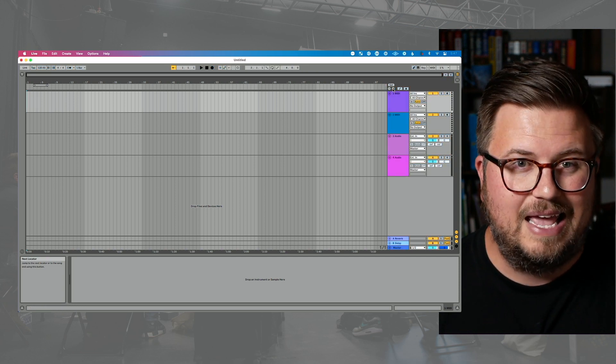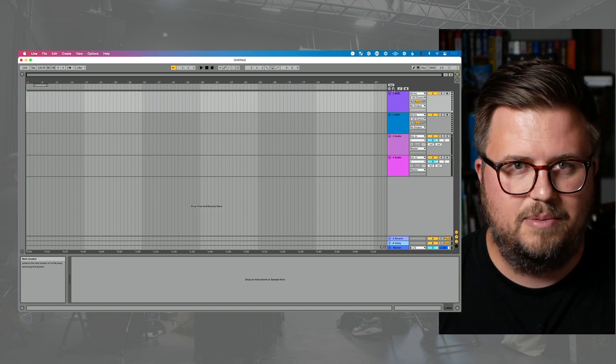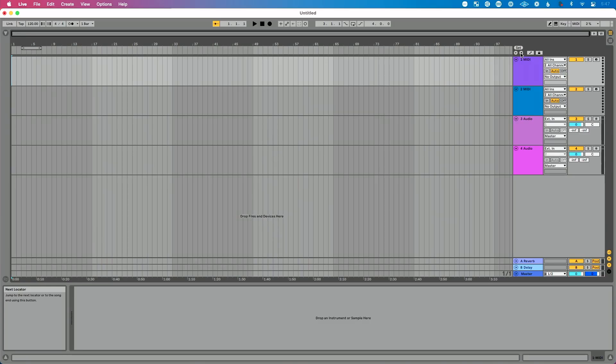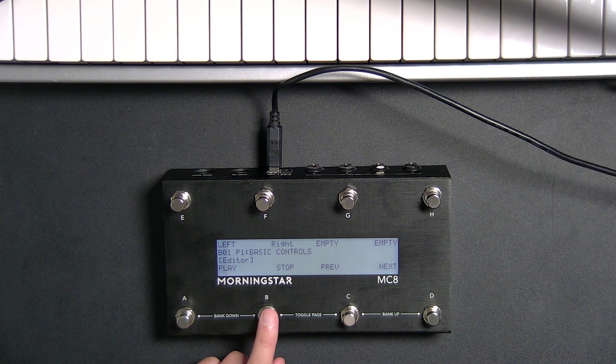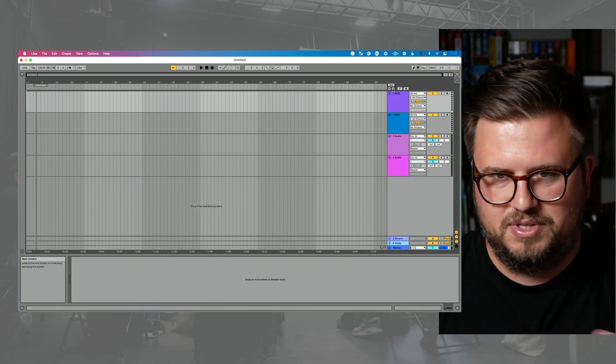Let's hit Command M to get out of MIDI map. Let's show you in Ableton Live the way this works. If I press play on my pedal, that's going to play. And if I press stop, let's press stop right here — you can see Ableton Live stopped. And then again I can press previous and next to jump around in locators. I don't at the moment have locators set up, so that's perfectly fine. That's how simple and easy it is to get this up and running.